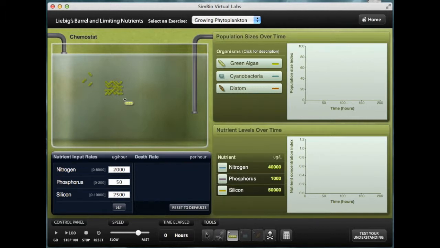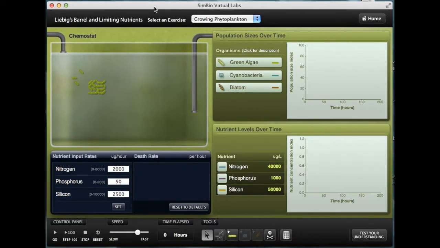Before you run the simulation, first fill in the first two columns in data table 1 on page 81. The input rates refers to this, of course, and then the initial nutrient concentrations are shown here. Now we're going to run the simulation for exactly 100 hours by pressing the Step 100 button.